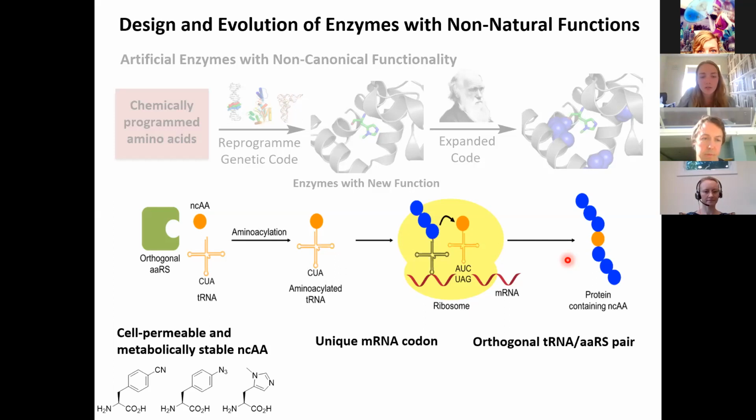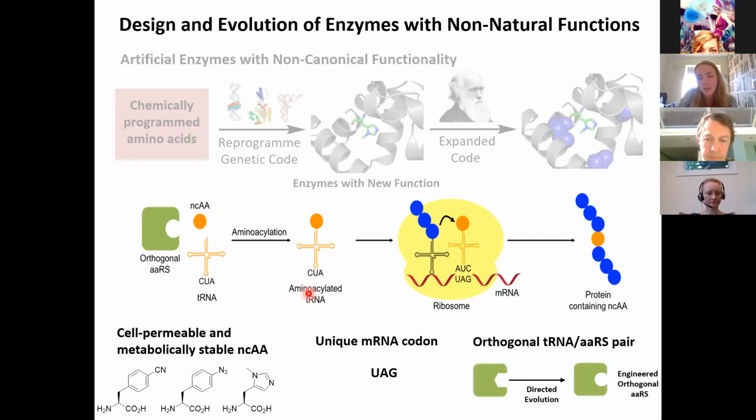So to date, there are over 200 distinct non-canonical amino acids that we can install into proteins, incorporating a wide range of functional groups. We use the TAG stop codon, and we repurpose that as our unique codon for our orthogonal tRNA. And for the orthogonal tRNA and aminoacyl tRNA synthetase pair, we use the highly versatile pyrrolysyl system that's taken from an archaeal bacteria. So the tRNA doesn't generally need that much optimization. So this strategy really boils down to engineering your orthogonal synthetase to accept your new amino acid.